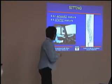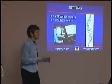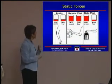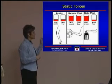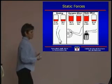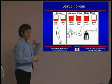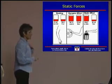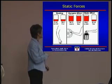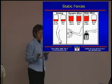So sitting is an awkward posture, and it's a static posture. You're not moving. But the misconception that people have is that static does not mean not working. We'll talk on the next slide about that. I like to show this slide because it demonstrates what static force means. When you're just at rest, in neutral, the blood that is needed by the muscles equals the blood that is going in. If you have a dynamic effort, so if I start to walk, for example, the blood that's needed in my legs is still equaling the blood that's going in. It's just more, because muscle contraction requires oxygen.